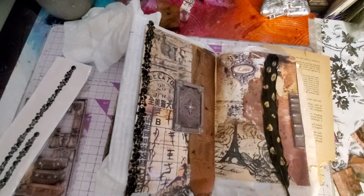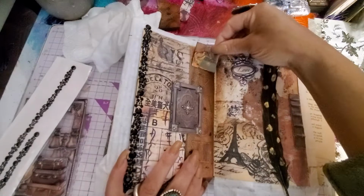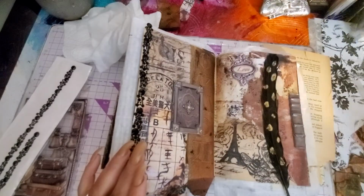Let me just see if there's any place I want to put this stamp. I don't think there is. Yeah, we're done. I just want to show you those.